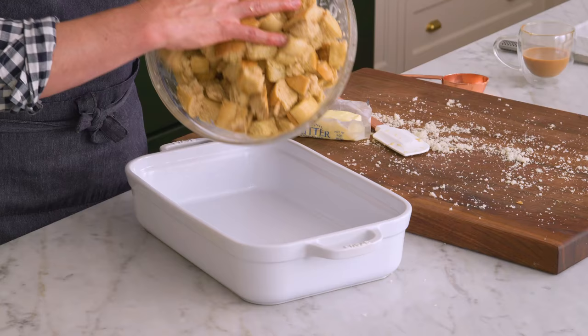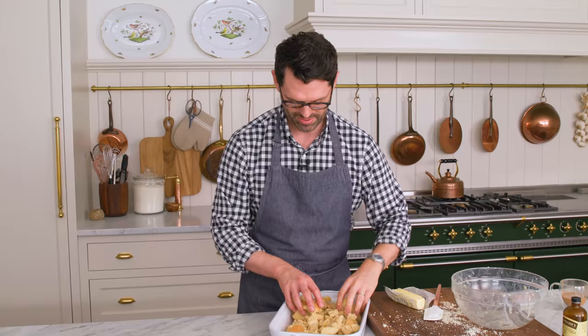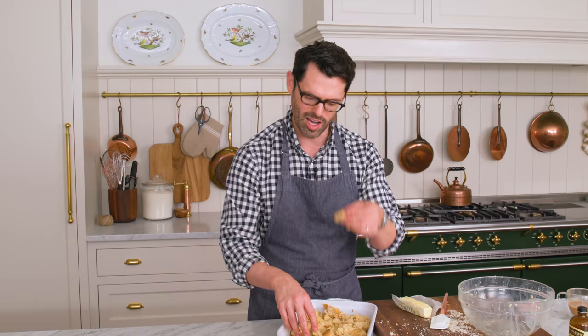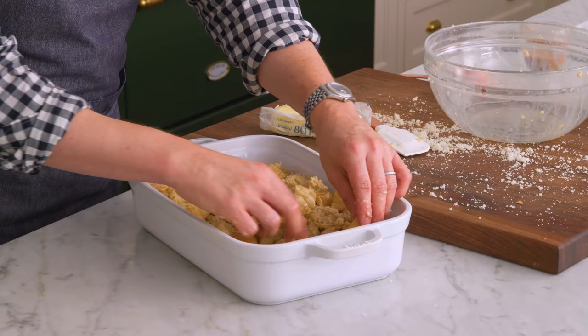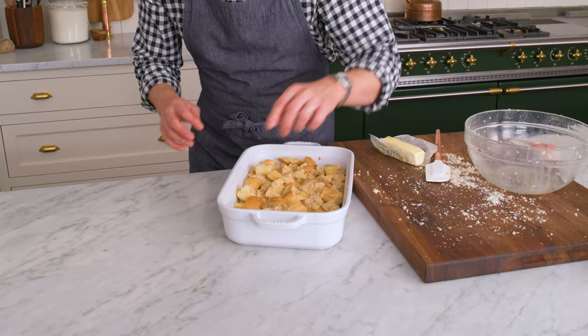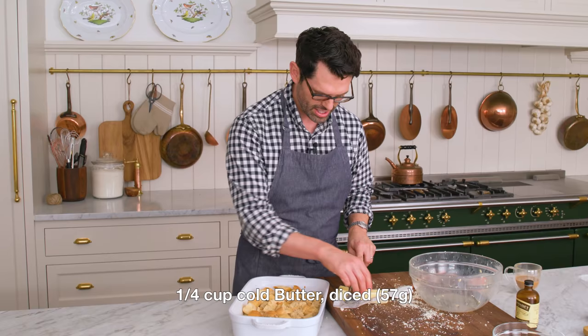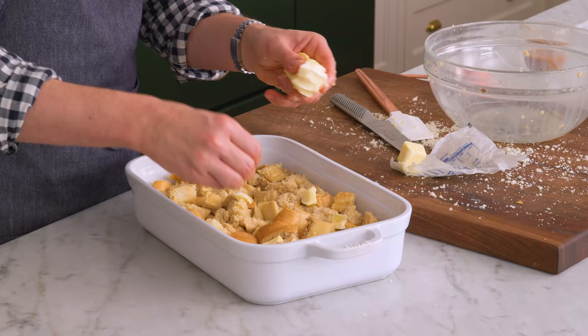All you have to do is wash your hands afterwards. We're gonna gently spoon or just plop it into the pan — all that custard got soaked up. One thing I like to do is arrange some of the crust sides up so it'll look prettier. If you see any dry pieces of bread, just tuck them underneath and the custard will soak through. Now I have a nice even-ish layer. We're gonna cut two tablespoons of butter and dot it on top — it'll add a lot of extra richness and the bread will almost fry up in the butter on top. It'll be nice and crispy but delicious.